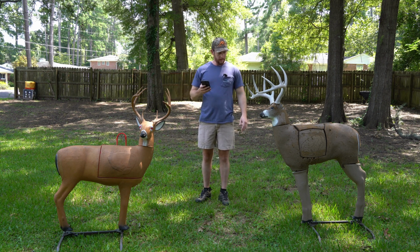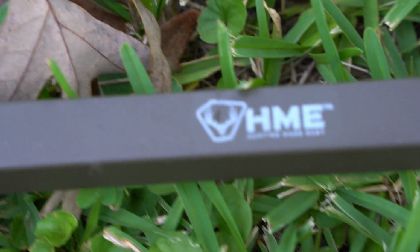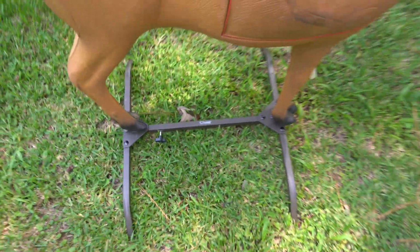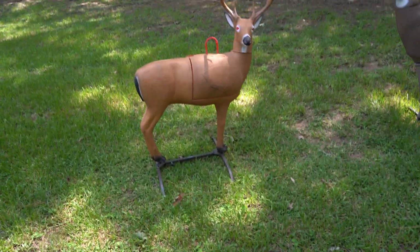So that's a side-by-side comparison of the stats of these two targets. If you're curious about the target stand, it's the HME, which is Hunter Made Easy. It's a 3D target stand. It's adjustable. You can find that on Amazon.